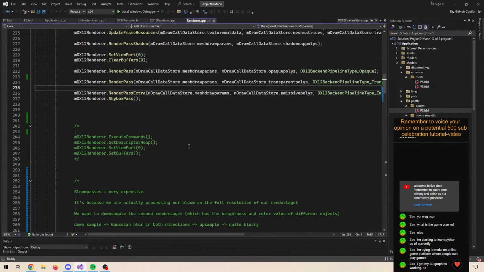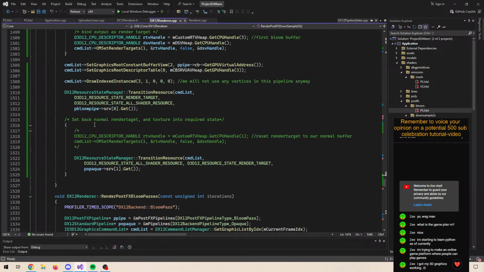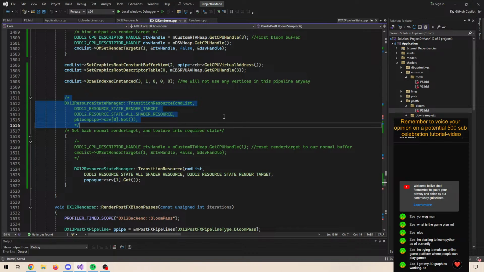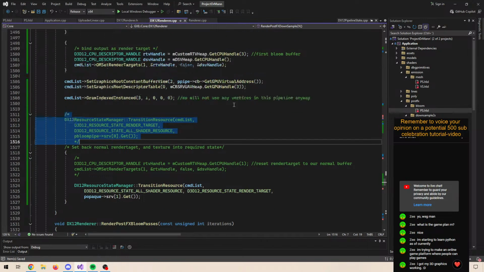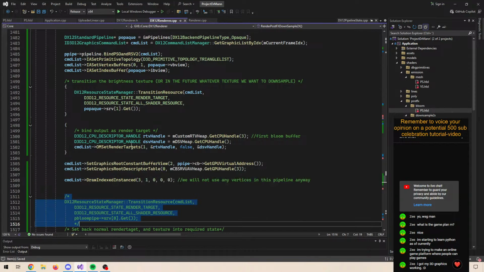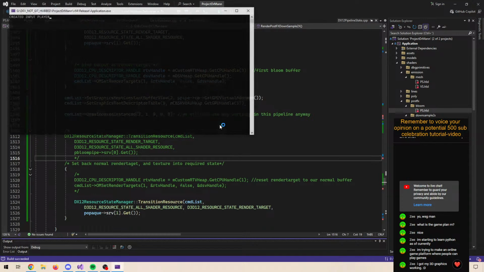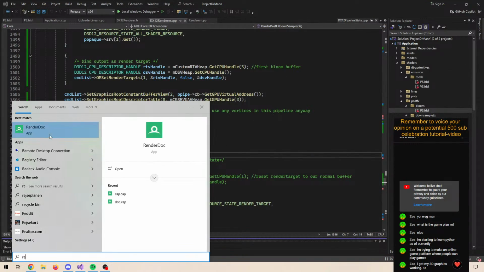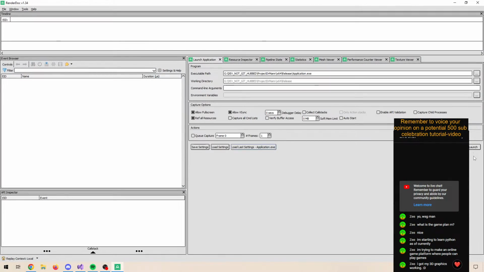Yeah, it's because we actually don't do anything with it. Let's just keep it as a render target. It was a render target before. It will end this pass being still a render target, and it doesn't really matter, right? Okay, we successfully downsampled without getting any errors.